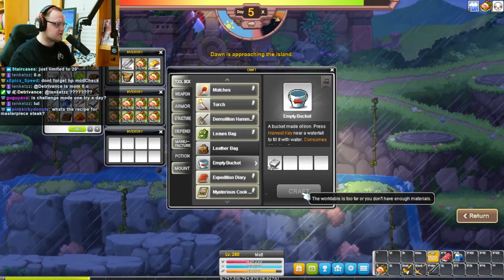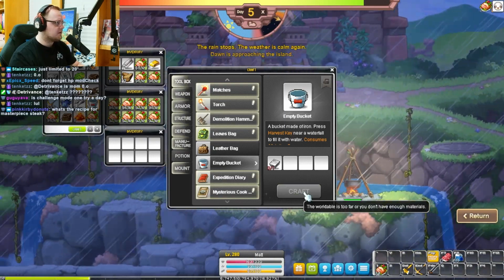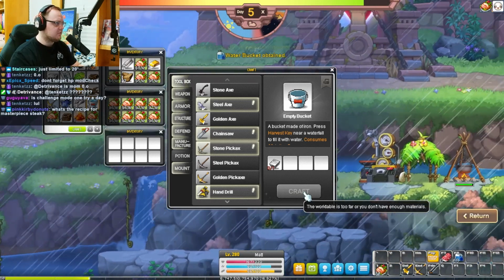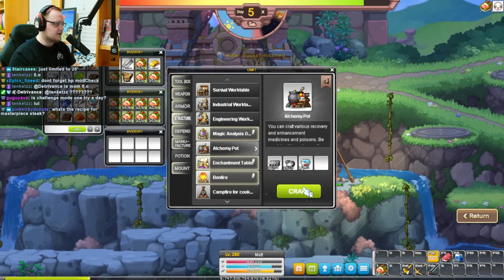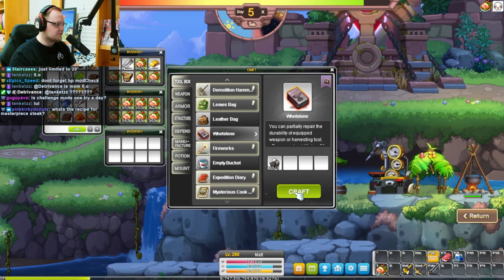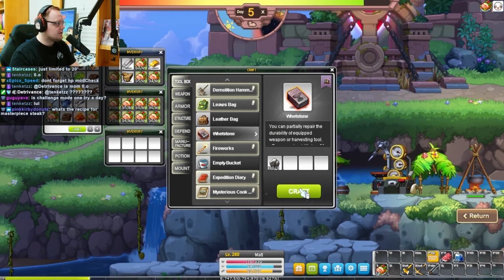Oh, I didn't craft the bucket. Okay, let's do that again. Click NPC chat to make the water bucket, and then we can make our alchemy pot, so we can make our whetstones. I go with like 10 right now. You can craft more later if you'd like. I go up to 20, but 10 for now is fine.